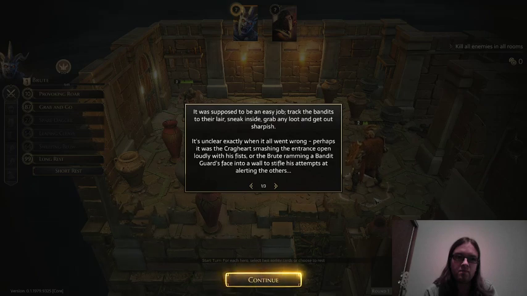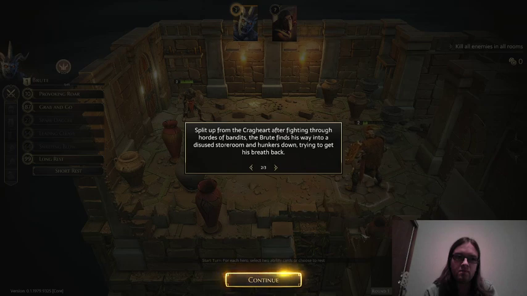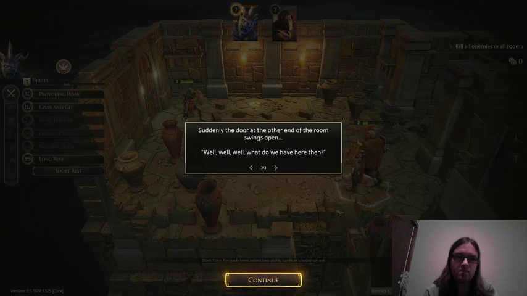It was supposed to be an easy job: track the bandits to their lairs, sneak inside, grab any loot, and get out sharpish. It's unclear exactly when it all went wrong. Perhaps it was the Cragheart smashing the entrance open loudly with his fists, or the Brute ramming a bandit guard's face into a wall to thwart his attempts at alerting the others. Split up from the Cragheart, after fighting through hordes of bandits, the Brute finds his way into a disused storeroom and hunkers down, trying to get his breath back. Suddenly the door at the other end of the room swings open. Well, what have we here then?